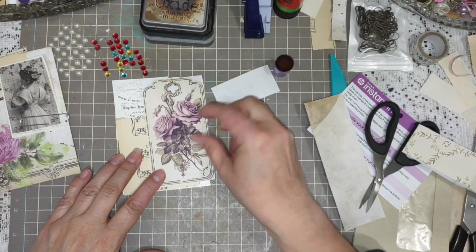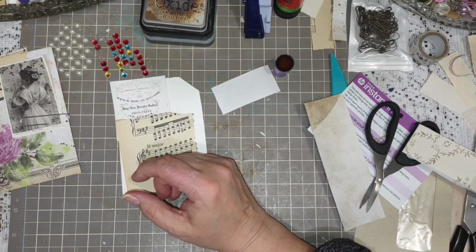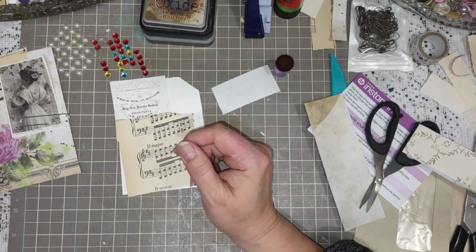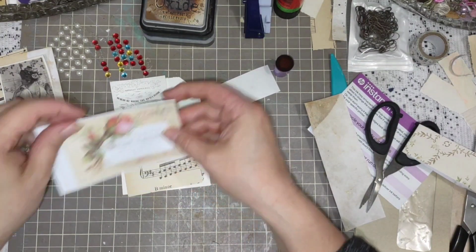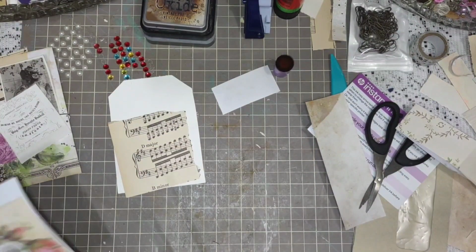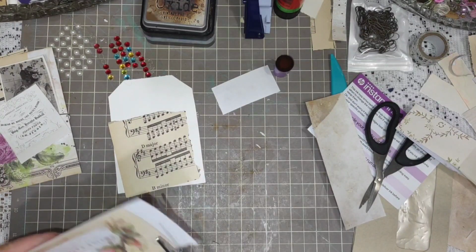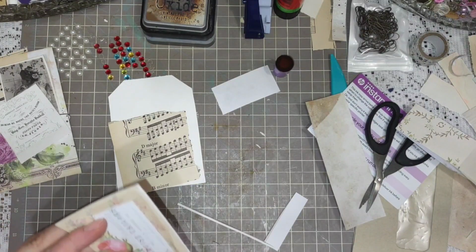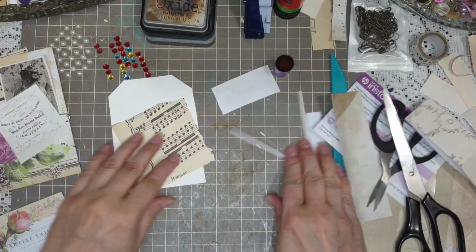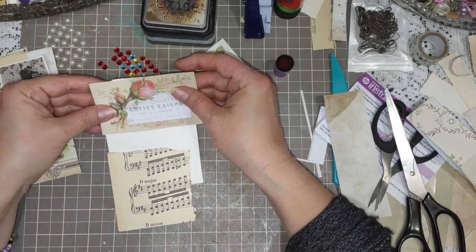What if I put something that's more of a tag shape, if it didn't have that tag shape on the top? Because there's nothing that says you can't take and collage an image. Wait a minute. Maybe we'll use this. It's all going in the garbage. That's thinking, can I use this?